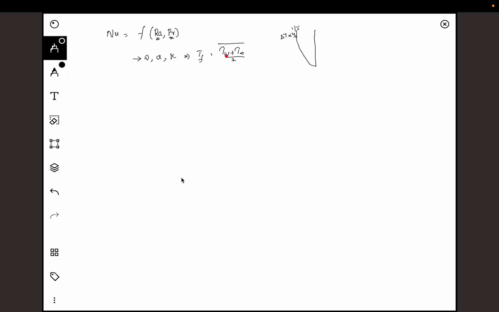At the mean temperature, you will take the film temperature, like T_W mean plus T infinity by 2. Maybe I will just put it here to avoid confusion. That should give you the film temperature, and that film temperature you should use to calculate these property values. But the question is, I do not know the value of this. How do I find the value of T_W bar, the mean wall temperature? If I know this, then it is straightforward.